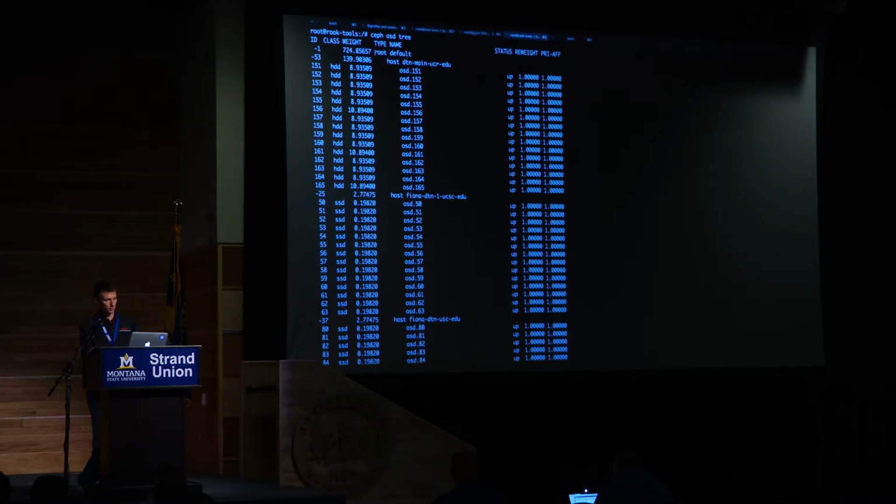So Ceph creates a tree structure, and we can divide it by regions, by data center, and so on. But in our case, it's just a flat structure, so root and then nodes. And for each node, it has a list of OSDs, which correspond to the device. And Ceph will make sure that these three copies are spread on different nodes. So they will never be on the same node.